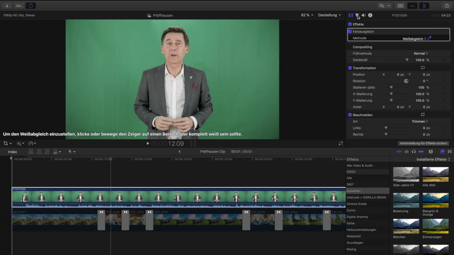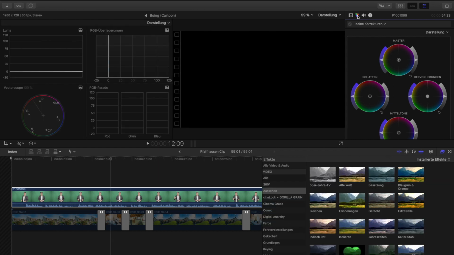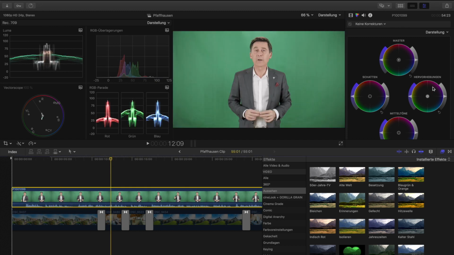Next, we are going to open up our color correction tools, and we're going to open up our scopes. And once they're open, we can then see that the picture is actually quite well exposed. As you can see here, we have a little bit of clipping there on his hair, which is from the backlight that was mounted to the green screen. So what I'll do, I'll just bring that down a tiny little bit, and I'll just bring up the shadows a little bit as well, because I find them a little bit too low. So we have a bit of a more even look there.